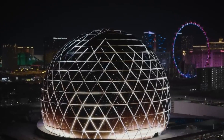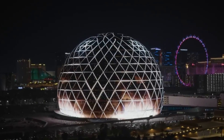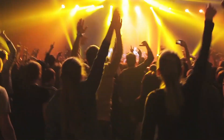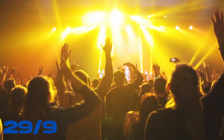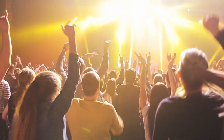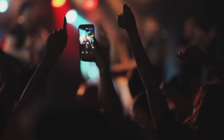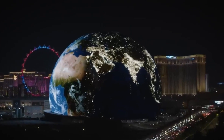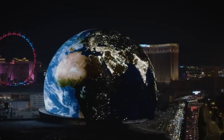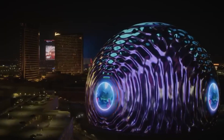A new name — Sphere at the Venetian Resort — was unveiled in 2023. On July 4th, 2023, the sphere's LED exterior was illuminated during Independence Day celebrations in Las Vegas. The venue is scheduled to open on September 29th, 2023, with U2 as its first performer in a residency titled 'U2 UV: Achtung Baby Live at Sphere,' marking the group's first live show since 2019. MSG plans to host four to six residencies each year, and will also debut a show called 'Postcards from Earth' in October 2023. The venue will employ up to 3,000 people.